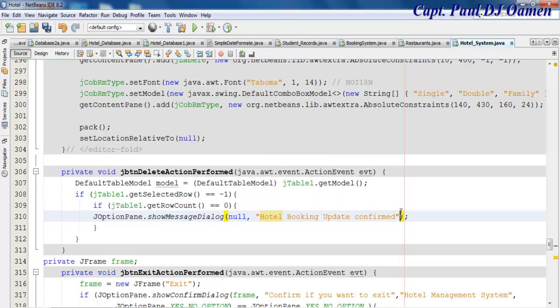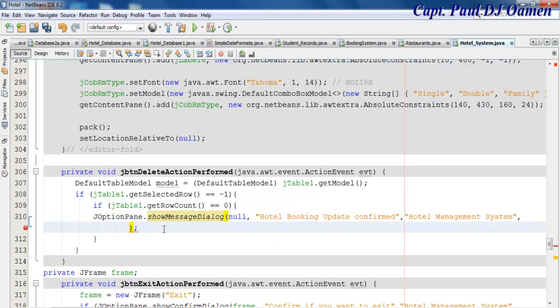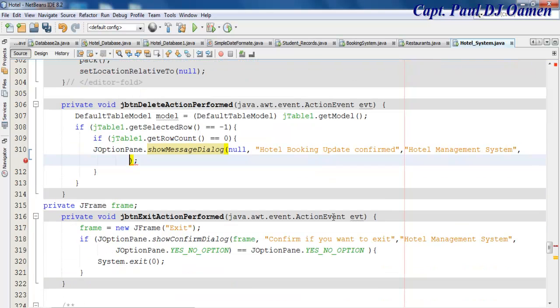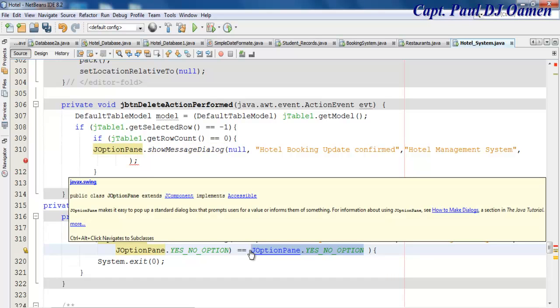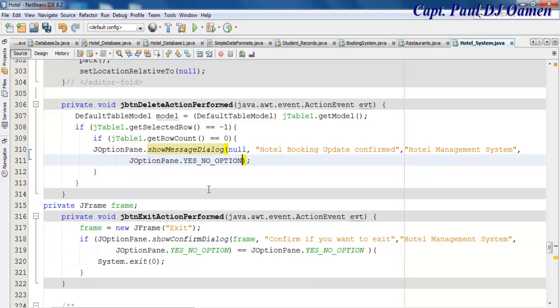Now let's come in here and just enter the name of the hotel. So we'll copy all that. Let's paste that in there. Right. Now, comma, and let's go for JOptionPane. Copy all that and paste that in there.